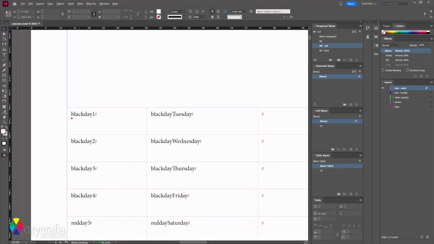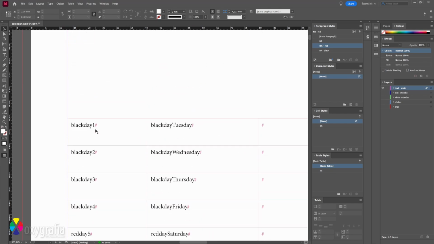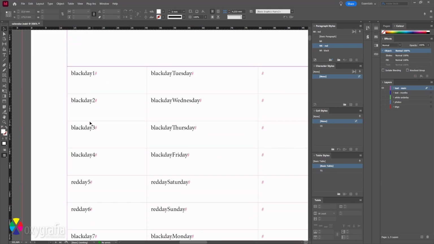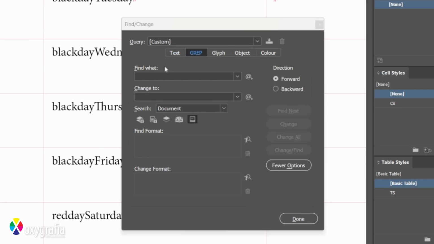I would like to find and replace black day followed by any digit. It doesn't matter if there is one digit or two digits after the text. So I would like to use a GREP expression to find the word black day, one or two digits, and replace it with black number. So Ctrl F, clear all, and then I'm going to GREP. Find what?